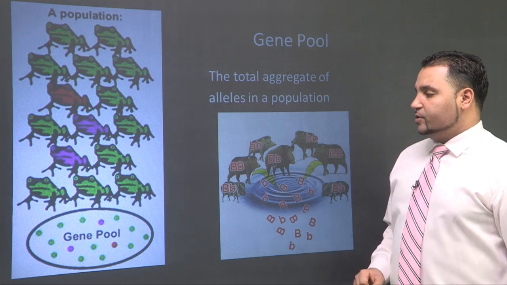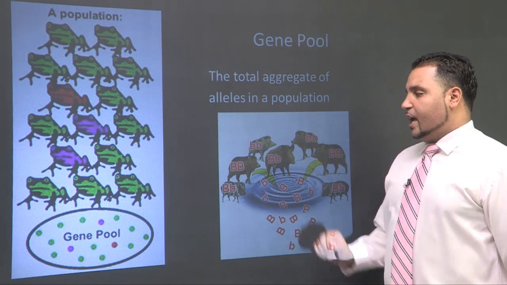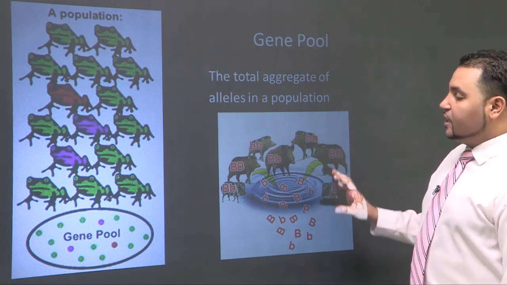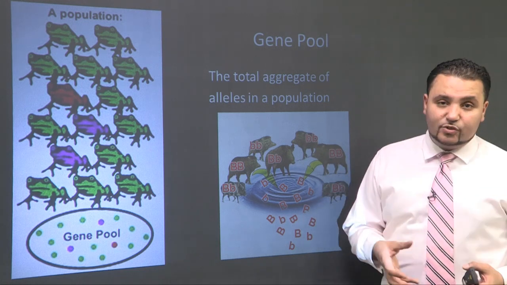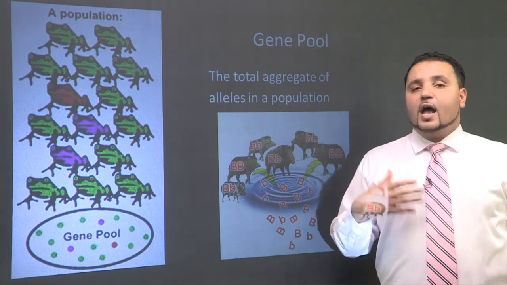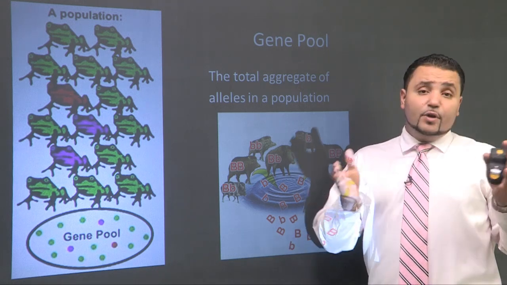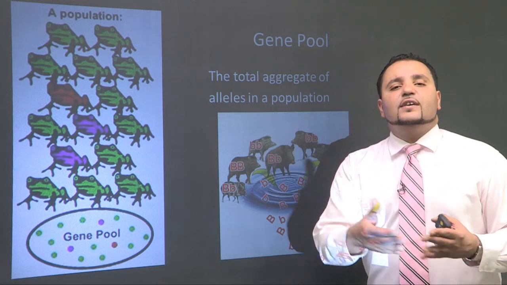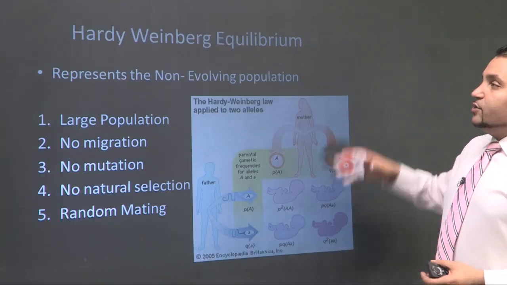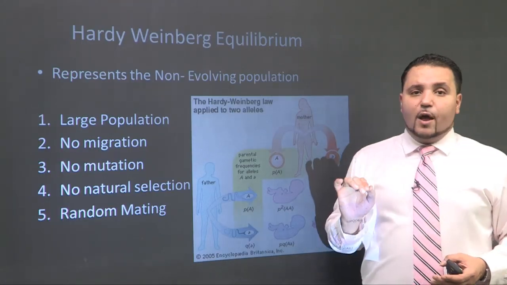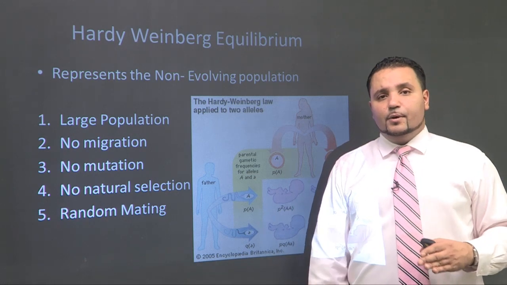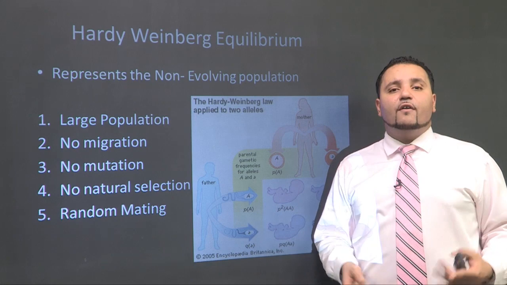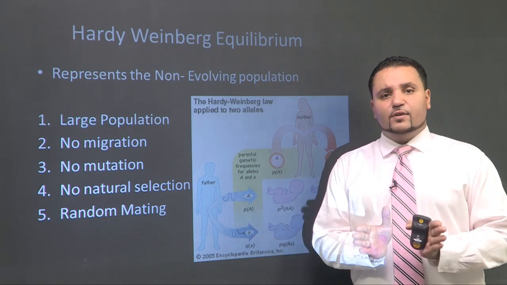So here we have a homozygous dominant, I have a heterozygous, I got a homozygous recessive. All the individuals in this particular population, no matter how small, we'll put it all in a gene pool, and then we'll count the alleles up. And we're going to use a mathematical formula to maybe see if evolution has even taken place. Okay, so that's Hardy-Weinberg that we're describing here. The Hardy-Weinberg equilibrium is set out to measure whether or not a population has evolved over a given time.